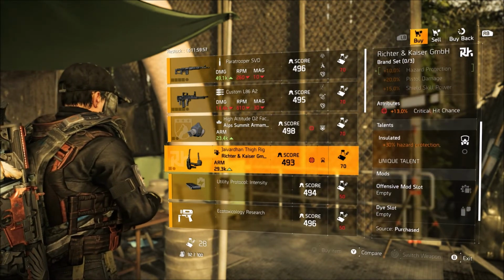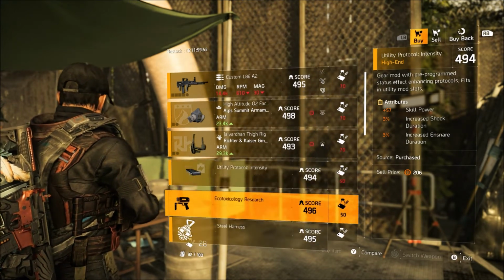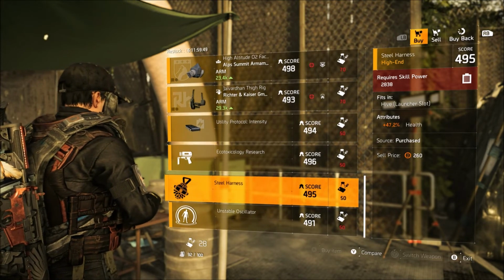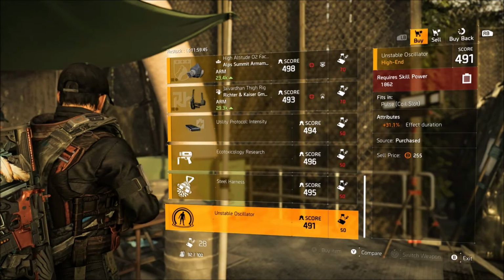And Utility Protocol Intensity mod, which this one does have increase in snare and shock. Research duration for the chem launcher. Steel harness for health for the hive. And unstable oscillator for the 31% duration for the pulse.